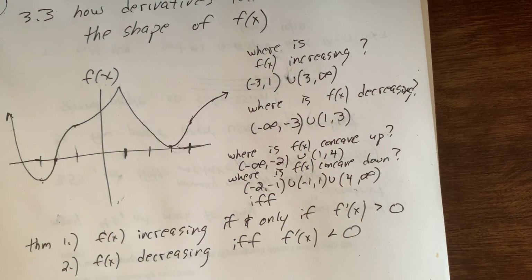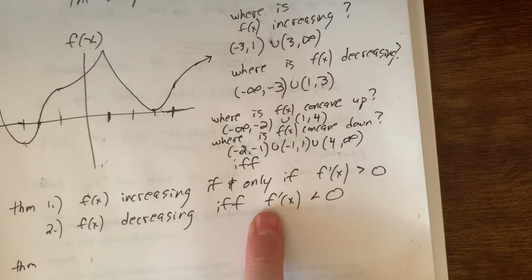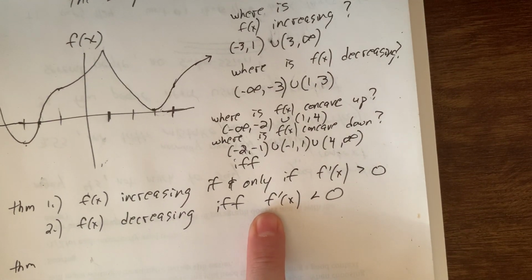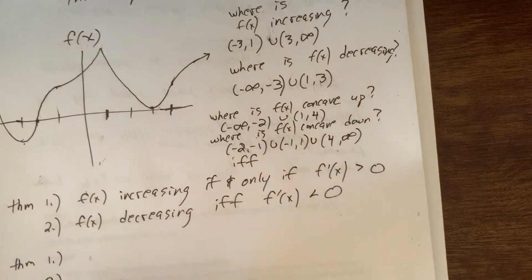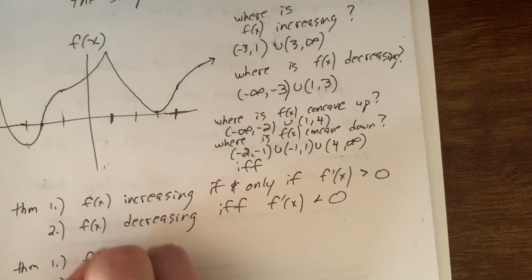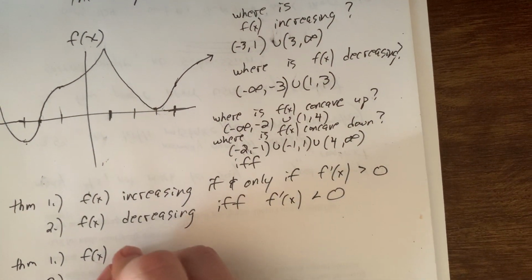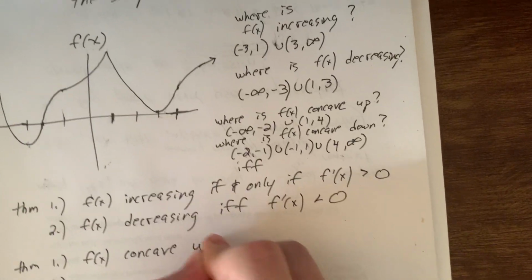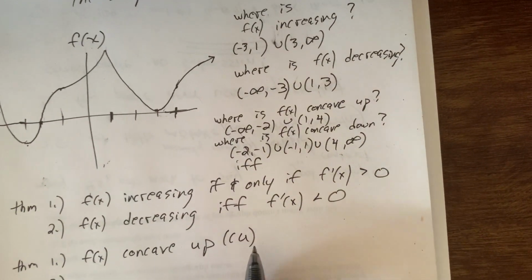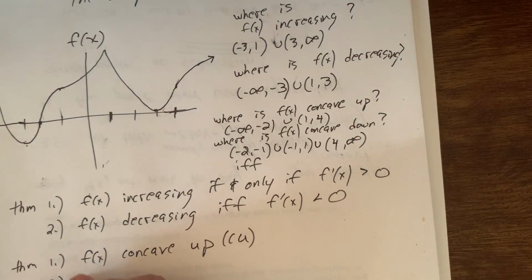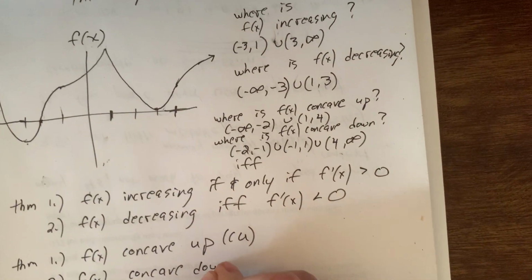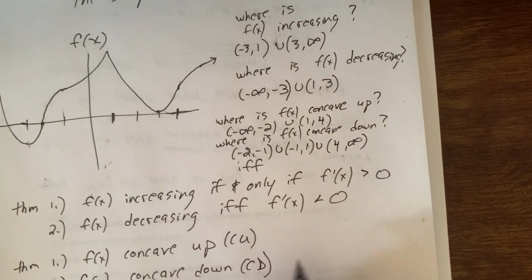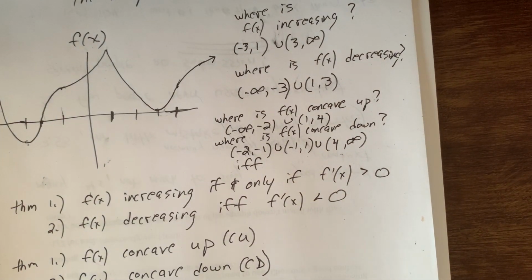But when we have equations, we're going to need a theorem similar to this theorem. I've kind of already spilled the beans. The first derivative tells us about the original function and its increasing, decreasing. We're going to get a similar two-part theorem that tells us about the original function being concave up. For short, I'll start abbreviating that CU for concave up, and we'll have the original function being concave down for the second part. And I'll use CD for concave down.